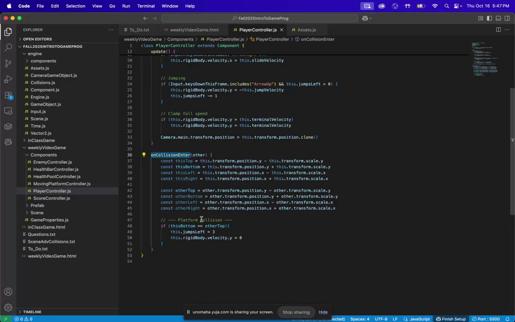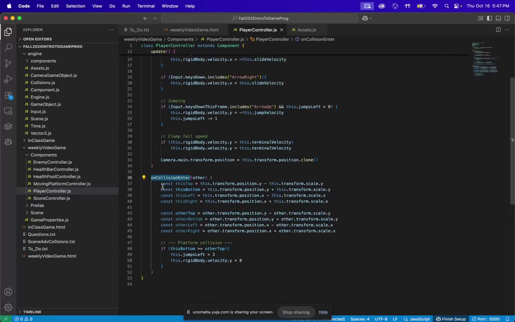I've manually defined this so that it makes more sense. So the top, obviously, you're going upwards, that's why you subtract. Bottom is adding, left is subtracting, right is adding.